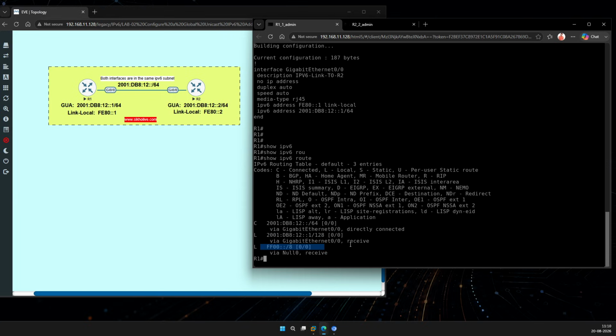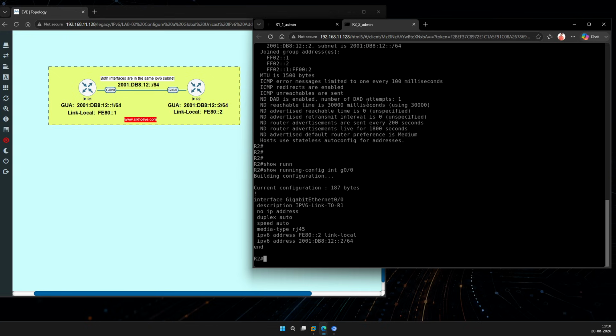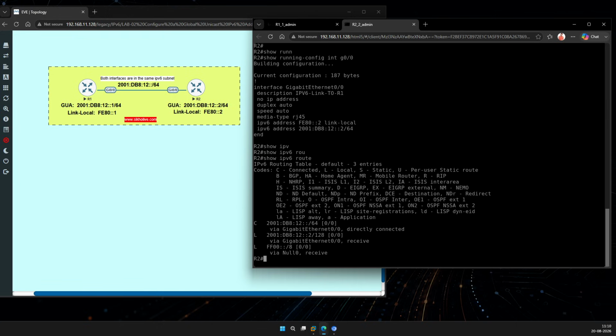Okay, so simple, you can check the details. This is the important thing. Without this entry it is not possible, means there is some error in the particular configuration. So if there is no status or result like this, this is the important result. So same thing you can check on the second router with show ipv6 route, and you can see C means connected, and the connected port is this one, means the G0/0 directly connected port. Okay, now simple, this is the process to check the details.